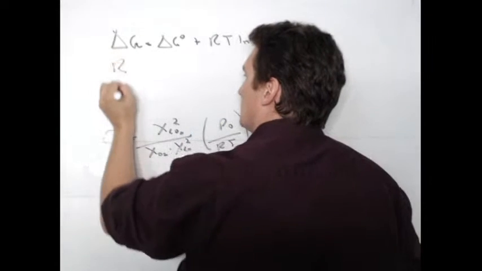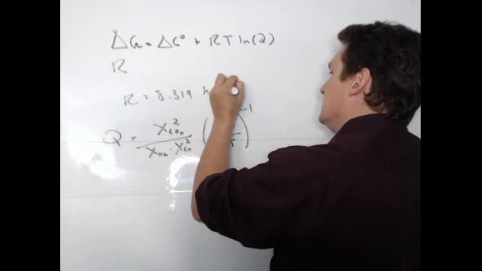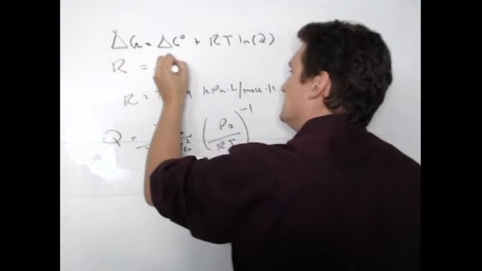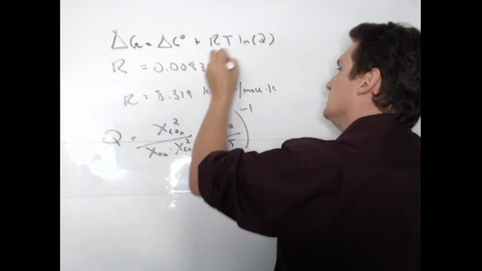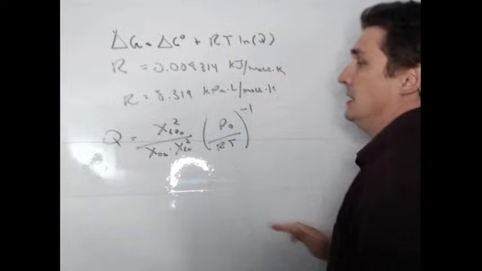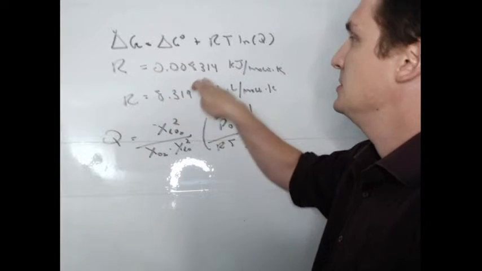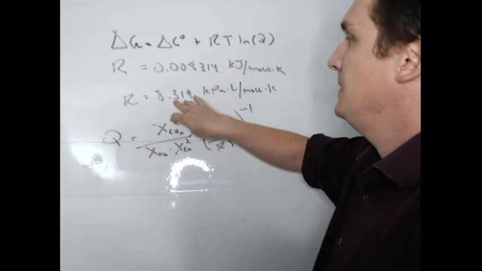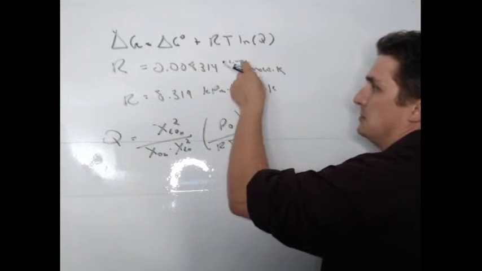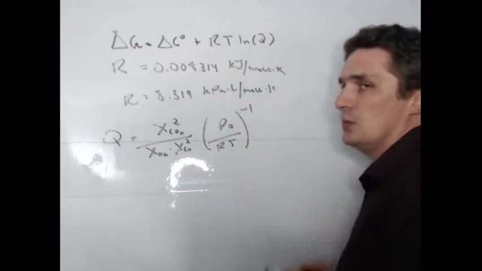So there's two values of R. If we have 8.314, this is kilopascals times liters over mole Kelvin. And 0.008314 is kilojoules per mole Kelvin. And this is why I prefer students to work with this R, because the only thing you have to do is memorize the number and the position. If you were to multiply this by 1,000, you would get 8.314 joules per mole Kelvin, which numerically, units wise, is equal to this as well.